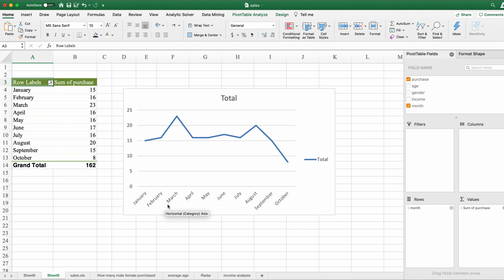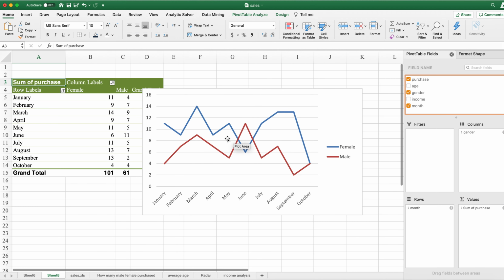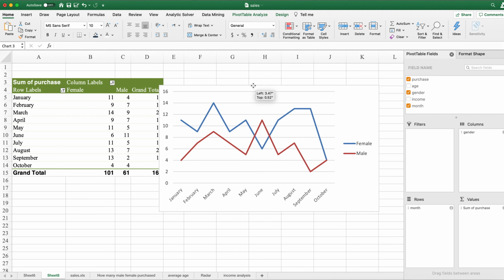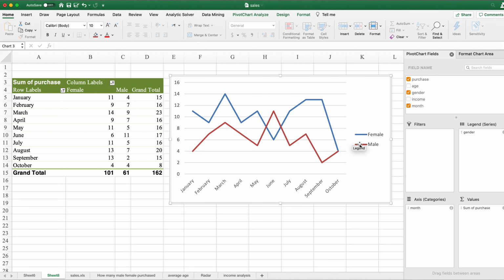And we can see that, okay, in the month of March we had a high number of purchases. And if I want to show this line graph based on gender, I should drag and drop gender to columns, and then we can see here that it shows male and female groups.